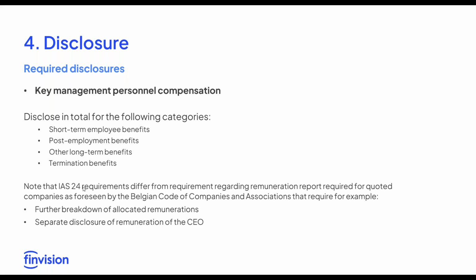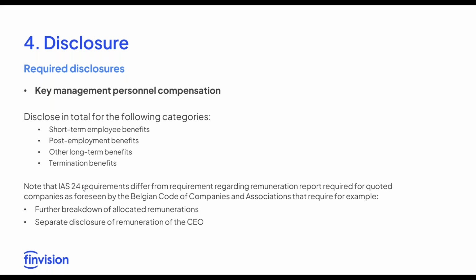It's important also here to see the differences, and that's what we already mentioned. In practice, there's overlap with requirements from local legislation as well as regulatory authorities. So all quoted companies, for example, are required to include a remuneration report. Technically, that's not part of your financial statements, but in practice, a lot of companies include one annual report, which includes the remuneration report, and then at the back, there are also the financial statements. There is overlap, but do know that disclosure requirements in that remuneration report are more detailed and more extensive.